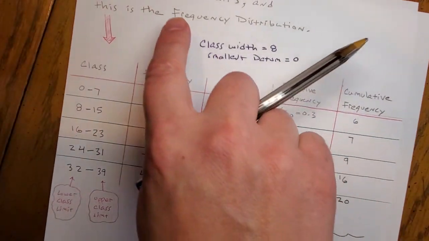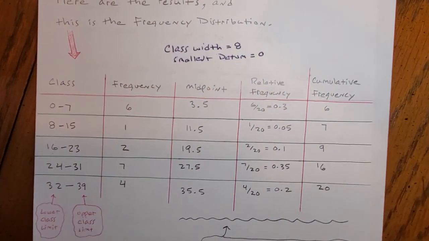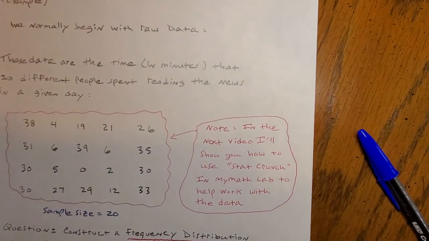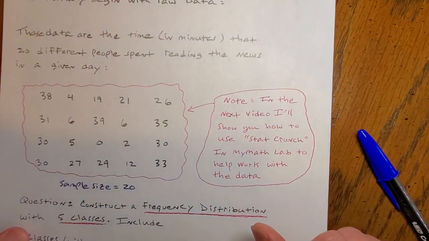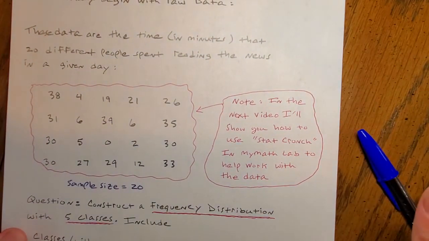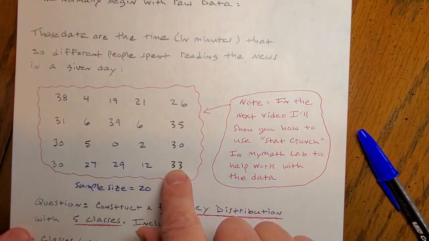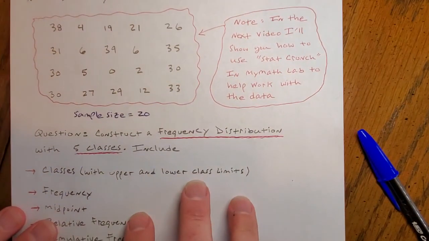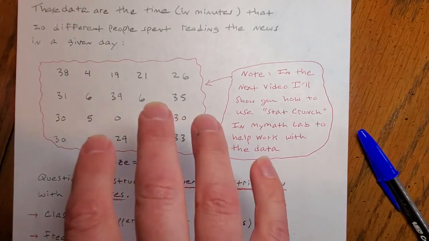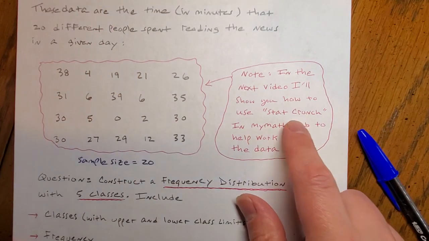Now that takes care of a frequency distribution. Those are the basic ideas behind it. I did tell you I was going to make another video, perhaps right after this one, or maybe after my next video, where I'll show you how to use StatCrunch. That will really help you out when you have a large data set, because I can do all the math that I showed you here, but it's kind of hard to pick through the numbers when they're just scattered like that. StatCrunch will help you organize it. It'll help you sort through it. It'll help you see what you need to see to solve the problems.